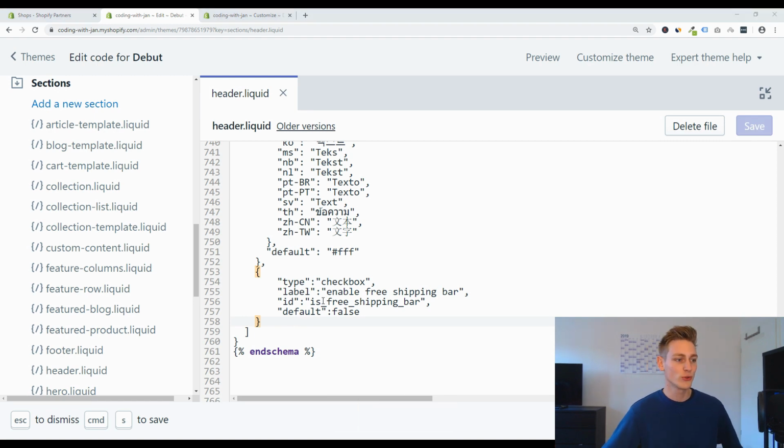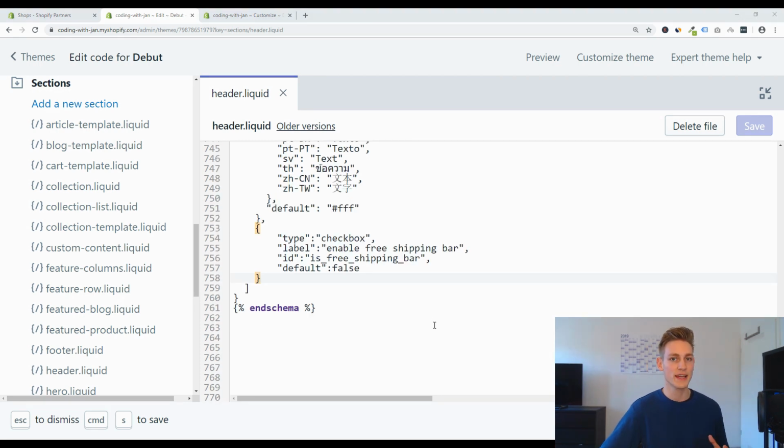I also want you to note that I prefixed this variable name with is, so that it already indicates what value lies behind it. Because for the question, is this a free shipping bar? There can only be the answer yes or no, or let's say true or false in developer terms. This will help to make the code easier to read and easier to understand for any future developer, including myself, because if I have to check back on this in a few weeks, I won't remember every detail, but this will help me to get back on track very fast.